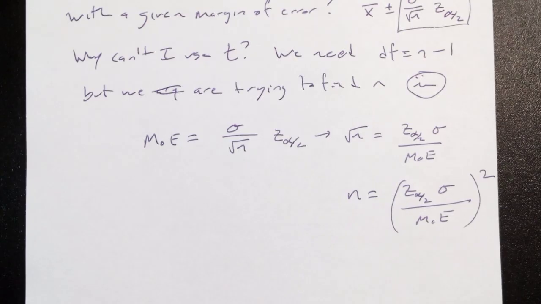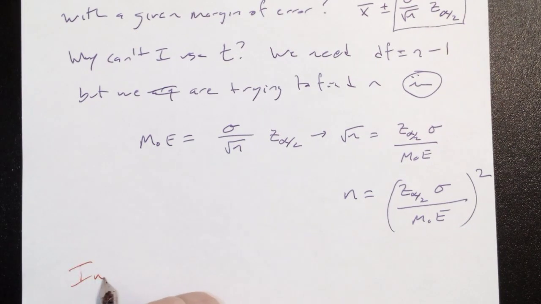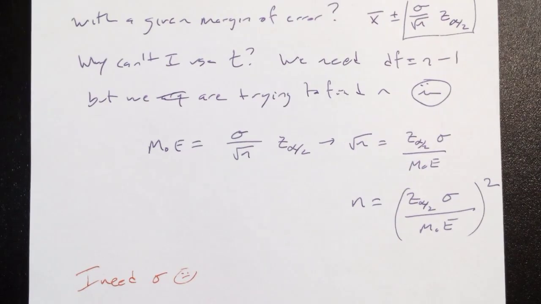Even if I assumed I was going to do 1.96, this works for all possible setups for whatever confidence interval we're looking at. But now I have a problem. It's not a huge problem, but it is a problem using this. In order to use this formula, I need sigma. And I don't necessarily know sigma at this point in time. I don't know my population standard deviation. How do I get this?